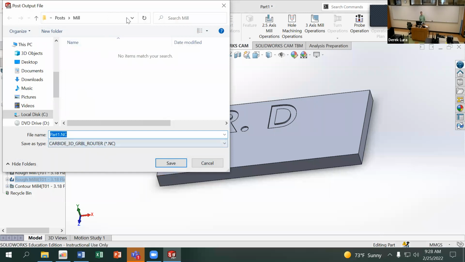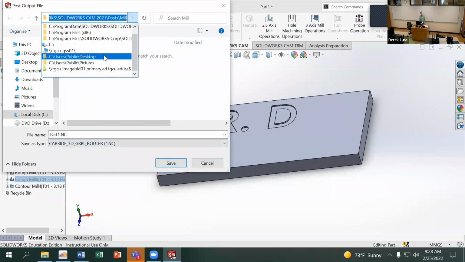Again, I've got this Carbide thing set up. I can save that to a thumb drive. And then I think what I'll do is I'll record a video of this setup and the running so you guys can go to your class and I'll post it up on Canvas.